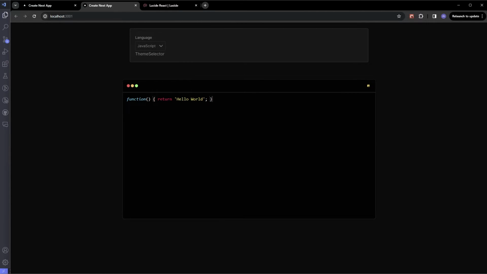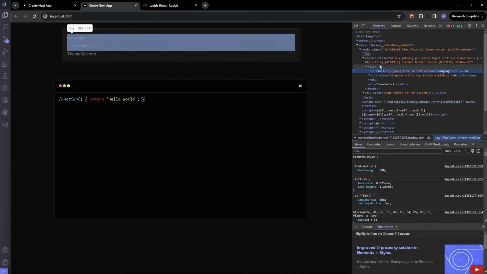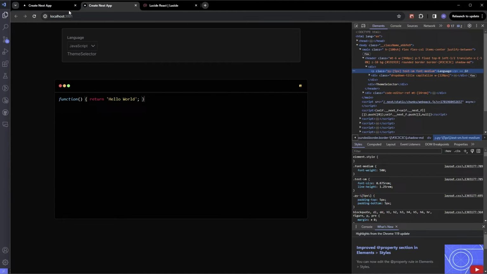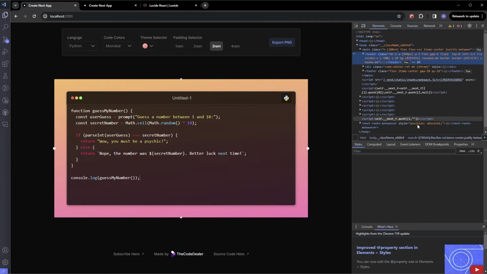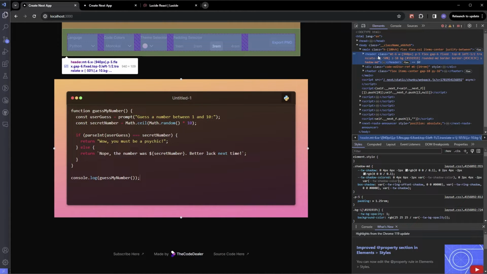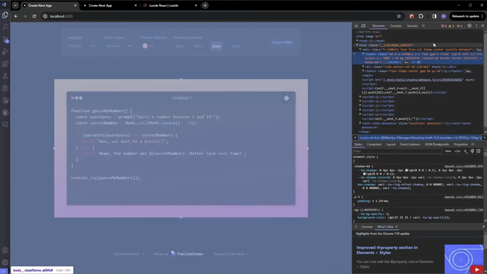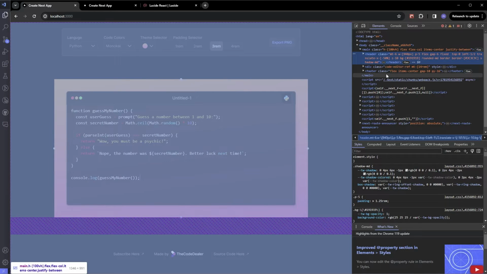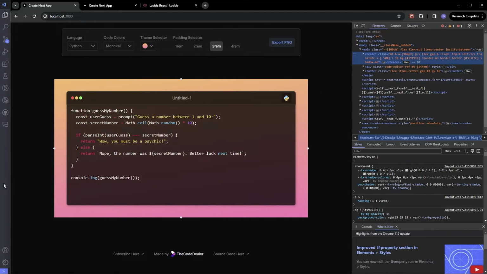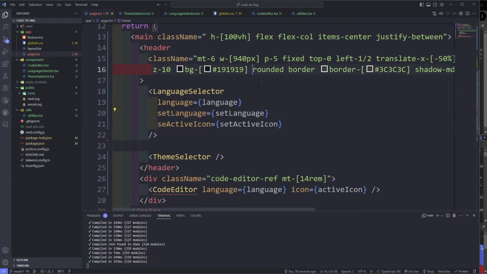Let's inspect here. Okay, let me inspect. So gap. Okay, so gap. All right, header. So we're fixed.